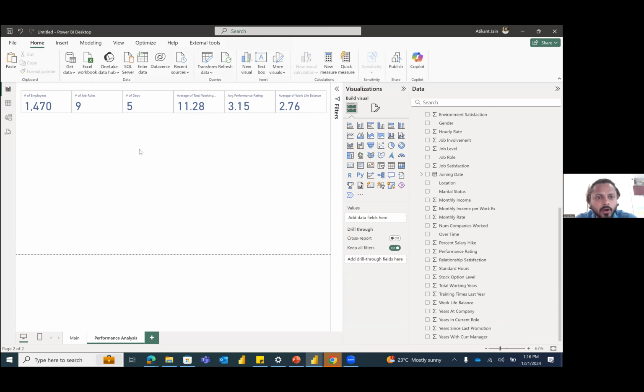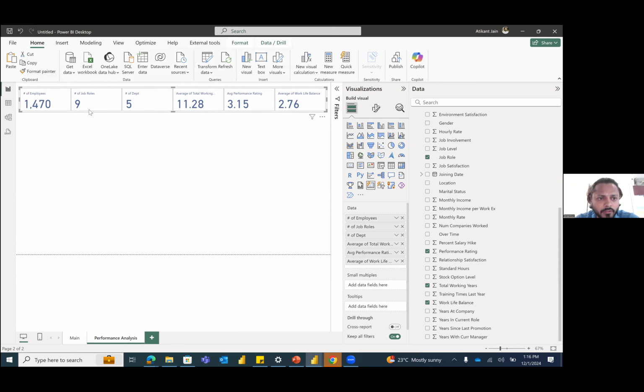All right, so this is how you can create the data cards, and it is important because it will instantly show you what is my employee count, number of job roles. For example, you are doing recruitments. You can see number of CVs received, number of employees shortlisted, and so on and so forth. You can add all those KPIs or performance metrics and all those stuff.